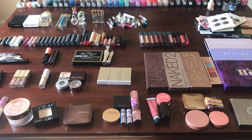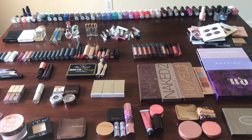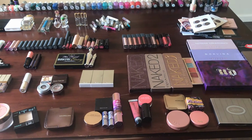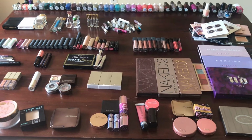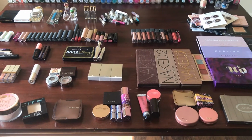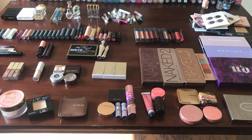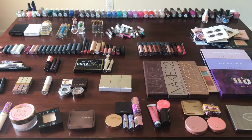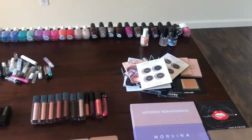There were a lot of categories where I had decreases or no change, and then just a few, the eyeshadow, the cream eyeshadow, my lipsticks and glosses, where I had increases. So it kind of all evened out in the end, and I ended up with the same amount of makeup, but it is kind of good to see it this way, to see which categories I have a lot of stuff in, which ones I don't have as much. But anyway, that is the makeup inventory. I'll go on to my other categories.